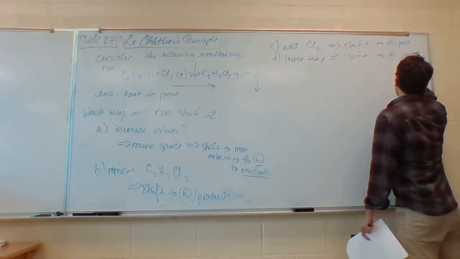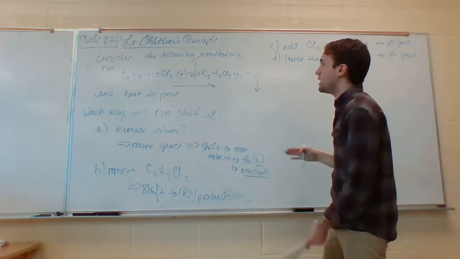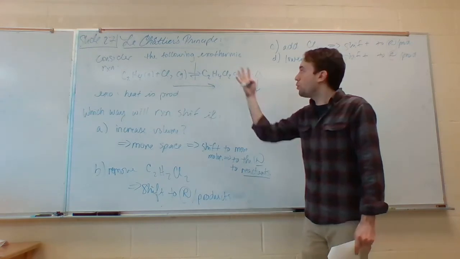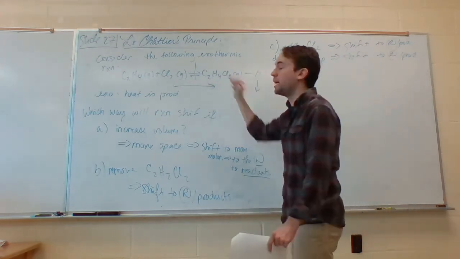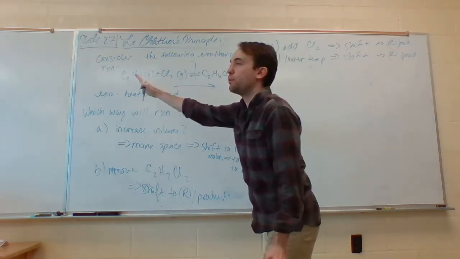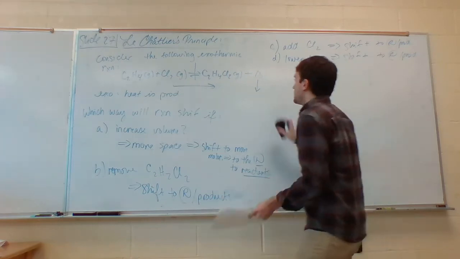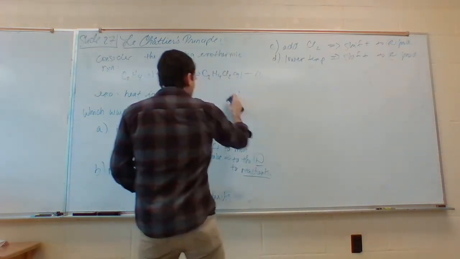Or to products. Okay, now notice that as I'm going through each of these different ones, I'm saying, okay, well, what's changing in my reaction? What player am I pulling out? What player am I putting in? Okay, and then based on which one I added, which side is stronger, so which way is it going to go? Okay, that's my entire thought process as I work through these.